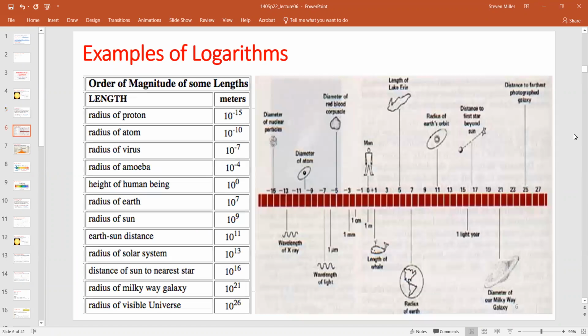All right, so this is one of the most wonderful pictures I've ever seen in my life. We start off at the radius of a proton, 10 to the negative 15 meters, and then we go all the way up to the radius of the visible universe. This is over 40 orders of magnitude. And just trying to grasp your head around going from something the size of a proton to the size of the visible universe, we're putting this all on the same scale so we can try to make sense of things.